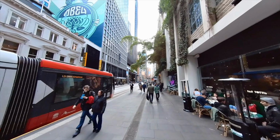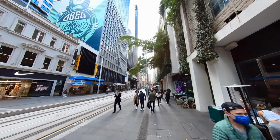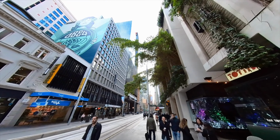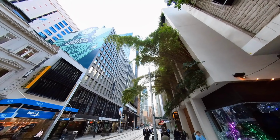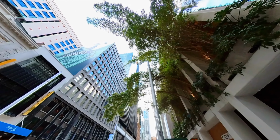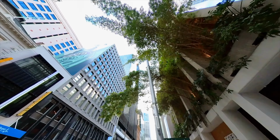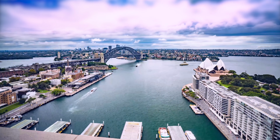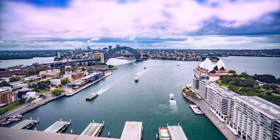The day kicked off with a leisurely morning stroll towards the bustling Circular Quay. The city was alive with activity as we made our way through the vibrant crowds, our destination set on the ferry that would carry us from Sydney to the shores of Manly Beach. The familiar sights of the Sydney Opera House and the Harbour Bridge provided a picturesque backdrop as we approached the ferry terminal, ready to embark on a memorable ride across the sparkling waters of Sydney Harbour.